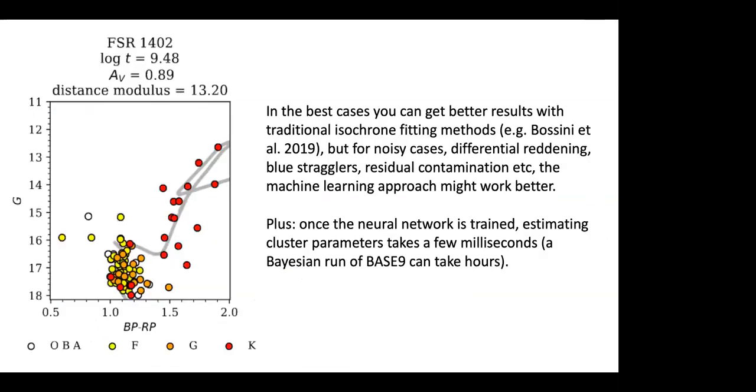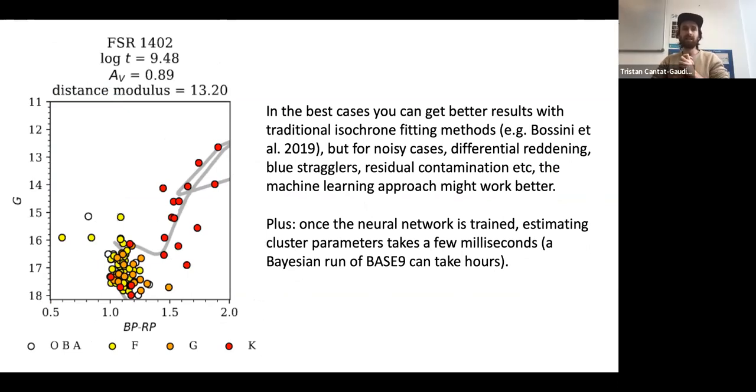It's not the important part, but I think we got pretty good results, for instance, with cases like this, where a human will understand that this is the upper main sequence, this is a red giant branch, and these are blue stragglers. But because of differential reddening, this is not a straight line. It's more of a broadened, elongated distribution. The red giant branch is also not a very clear line, but it's more broadened. And the neural network has seen many examples of broadened main sequences, so it understands this works.